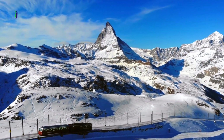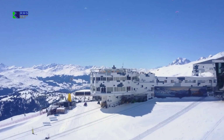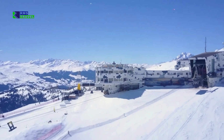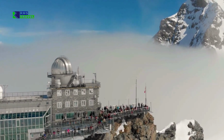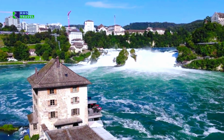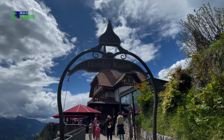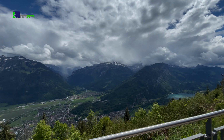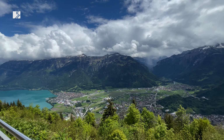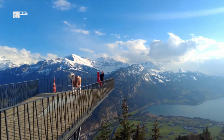If you talk about attractions in Switzerland, there are lots of attractions. But if you want to go to the popular places like Jungfraujoch, Grindelwald-First, Hahnenkamm and other places, those are very expensive. So I'll suggest you collect your half-fare card or Swiss Travel Pass, so that you can get all those tickets cheaper. Some other time I'll try to make a small video about where you can actually go in Switzerland.